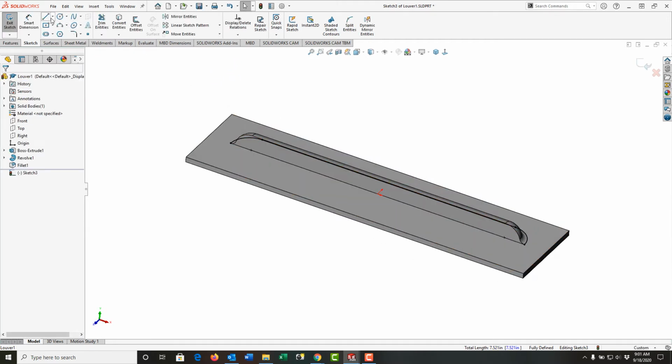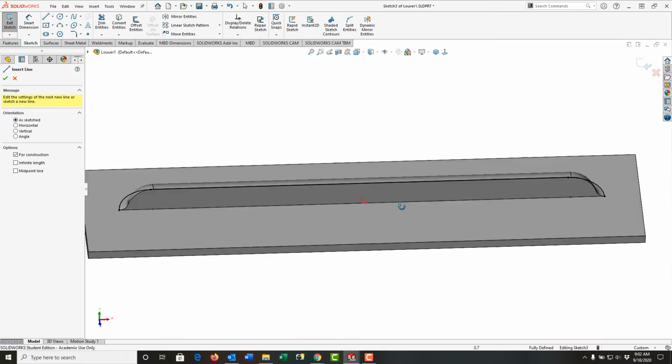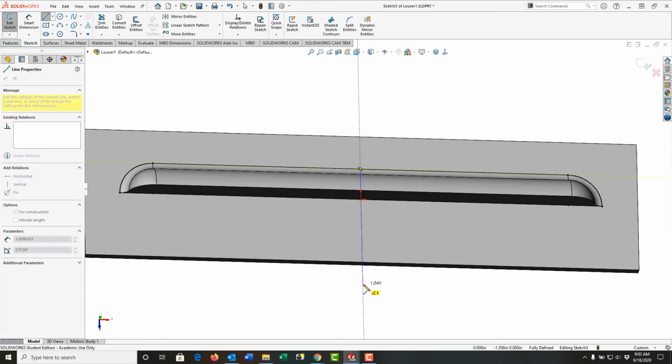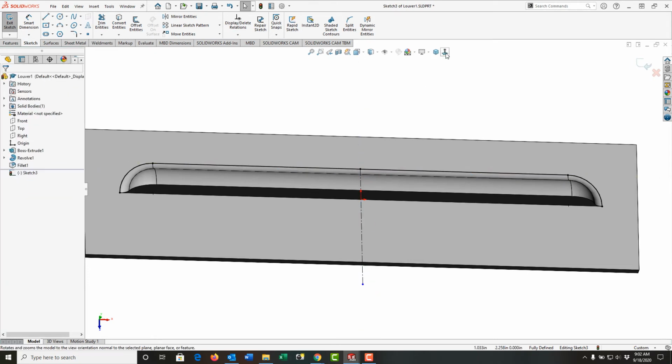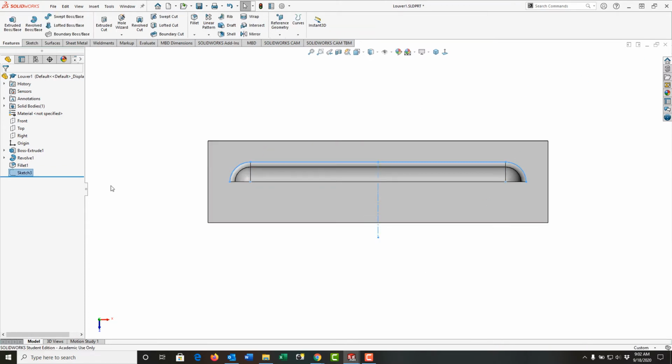And then I want to add another line. I'll just add a center line, and I'll do it from here forward. And I'll say okay. If I look normal to, that's my sketch. And that's going to be what I use to position the tool into the sheet metal part where I would like this form stamped in it. So I'll exit the sketch. And I'm going to name this sketch positioning sketch.